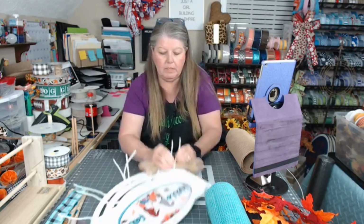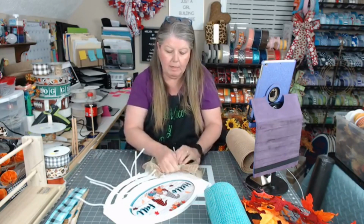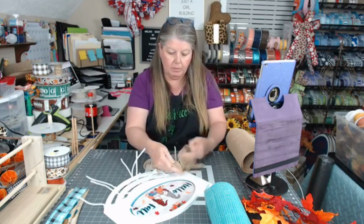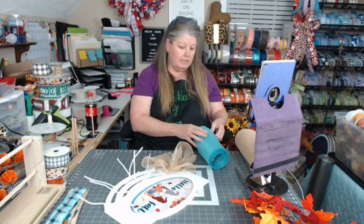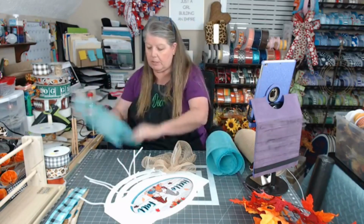All right, so we're going to put this one in. Again, these are cut at 20 inches. I used white pipe cleaners because of the board being white, obviously. Let's open these up. And then we're going to layer our fabric mesh on top of it. And again, these are cut at 15 inches because I want to see both meshes.